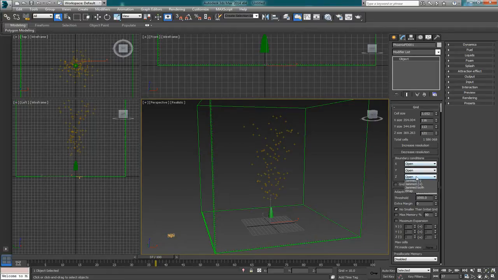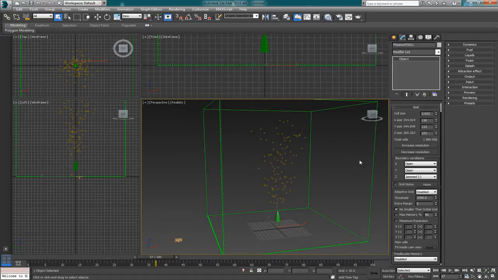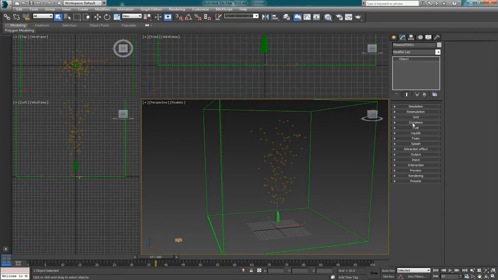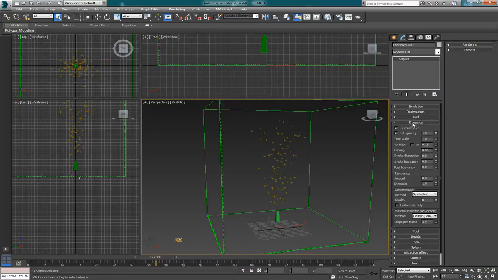I will keep the grid on the lower side, so I will use lower resolution to be able to simulate and get a preview quickly of what's going on, and I will just change the dynamics to the preferred fire and smoke setup.